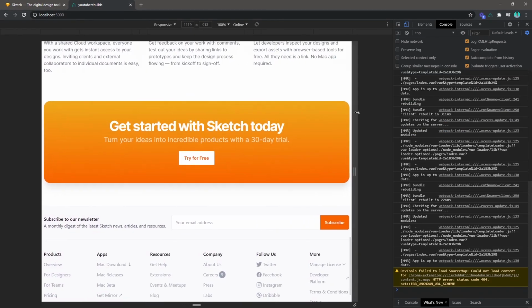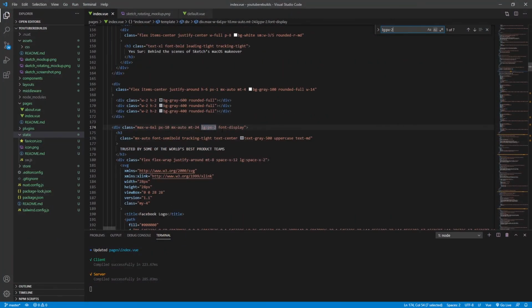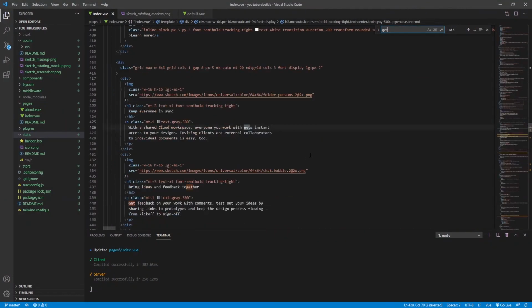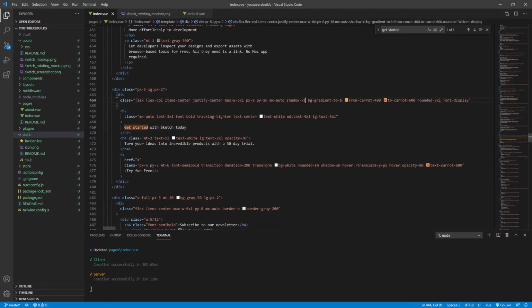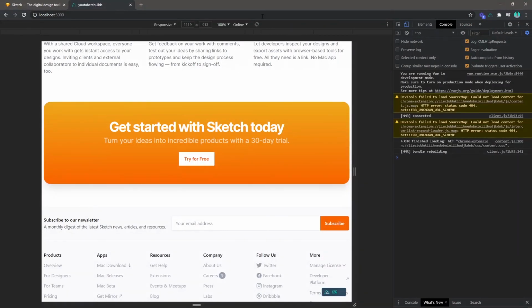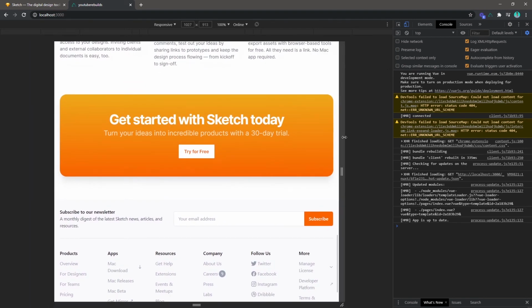So all that's really telling me is we probably don't even need the lg:px-2. So I'm going to find lg:px-2, and I'm just going to remove that. And we're just going to get the px-5, really. So why don't I just do this? Oops, sorry. Let me put that back. Yeah, let me just do px-5. That should be a lot better. For some reason, that lg:px-2 is still applying here. So I'm going to go lg:px-2, delete that. There you go. Now that's a lot further in, which is nice. Yeah, it looks a lot smoother that way.